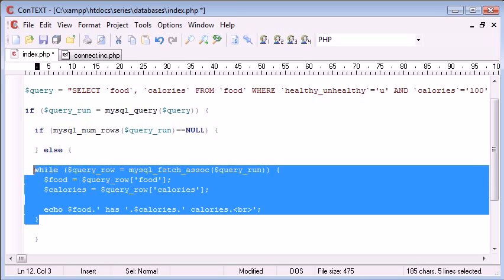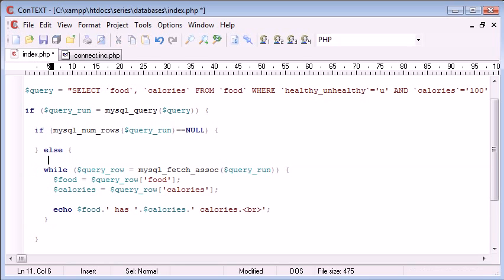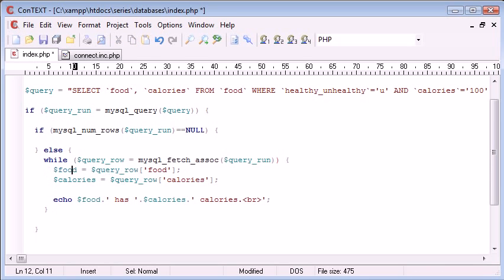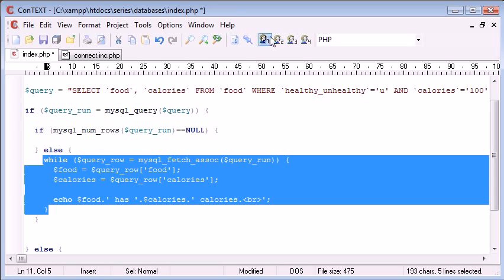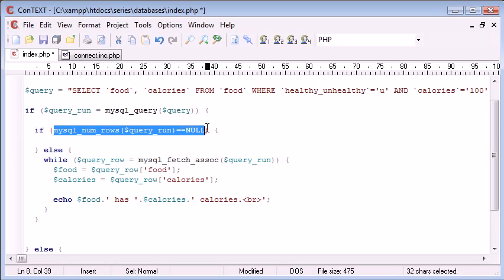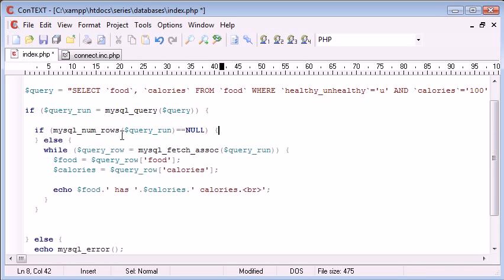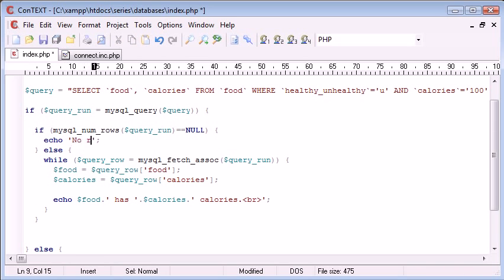There's no point, I'm just going to indent that, sorry. There's no actual point in running this while loop here if the data returned here is equal to 0. So we can put an error message in here saying no results found.